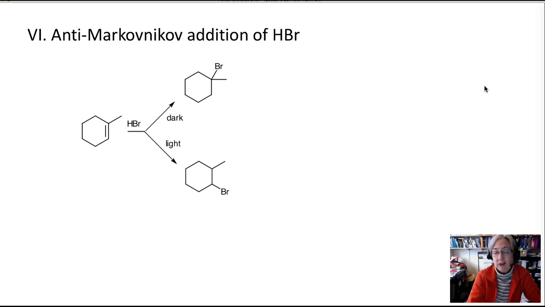And it was discovered kind of serendipitously. Turns out that if you add HBr to an alkene and don't really pay attention to the conditions, you get different products depending upon whether or not the reaction is carried out in the dark or in the light. Well, if it's carried out in the light, what you should be thinking is, H nu. Wonder if this is a radical reaction.